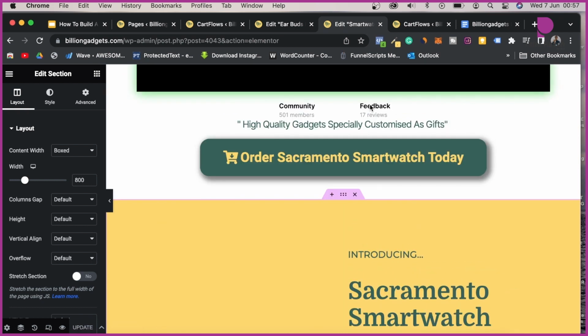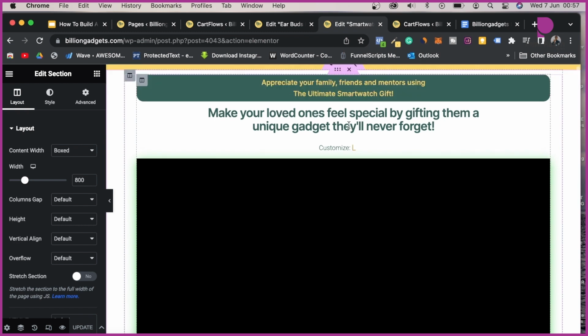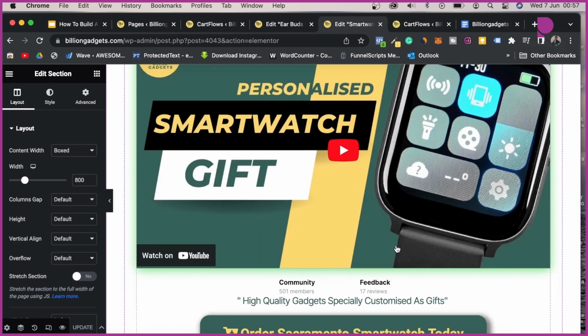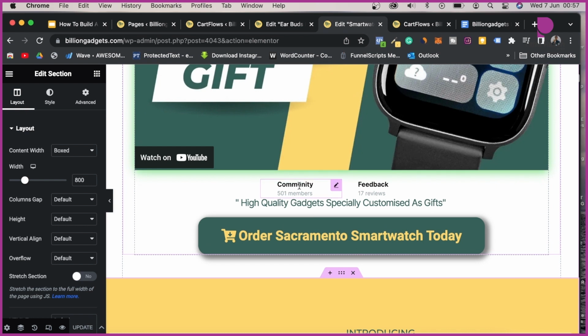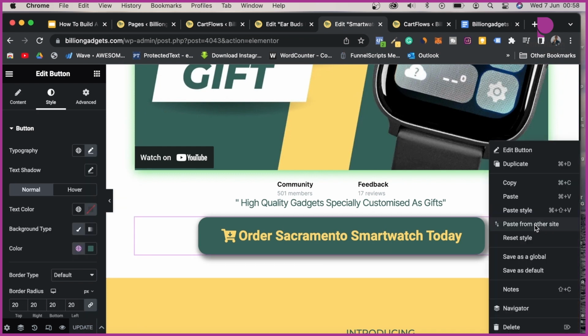Smart boards, right? So that being said, right now we've done this, we've done this, we've done this, we've done the video. We will need to do this and also a text here, as well as make our button just like this. So if we want to make our button look exactly like this, what we can do is copy the button right here by using this pen tool.